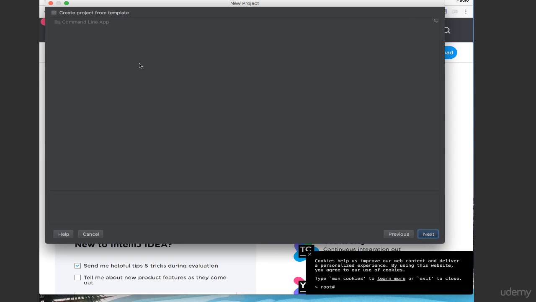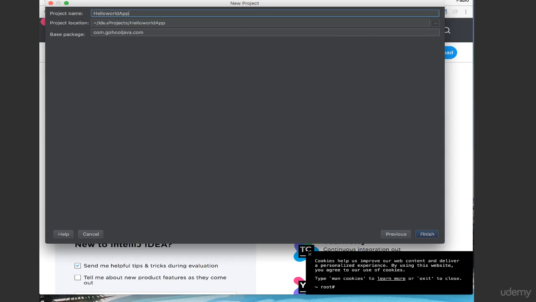And here we can choose to create a project from template. Okay, in this case we just want a command line app, so click on that, and here it tells you exactly what you can expect to see. It says simple Java application that includes a class with main method. Okay, if this makes no sense, no worry, we will obviously go into more detail as we progress in this course. So go ahead and say next. And of course now here we are going to have a title. Let's say Hello World App.